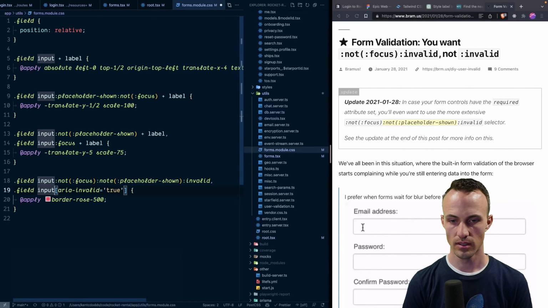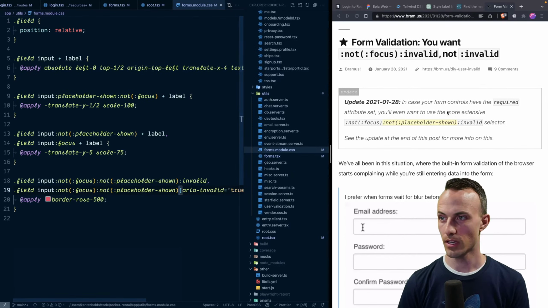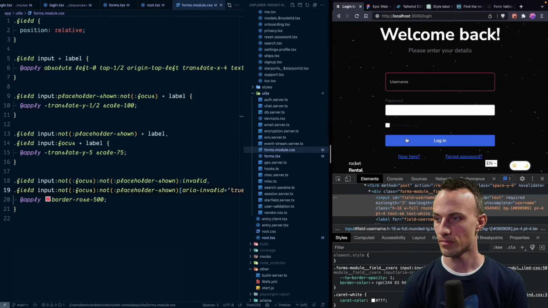Or input not focus, not, that's a note. Yep, I think that's what we want for both of those.